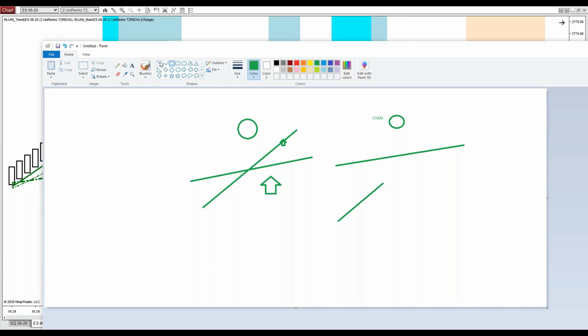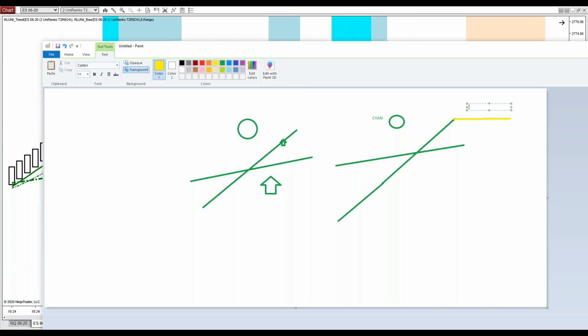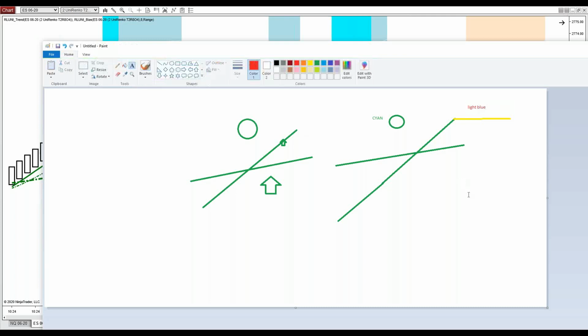Now, the weakest is when the trend line comes up, crosses the 50, and then flattens. And that's when the background color goes to light blue. Oops, let me change the color here so you can see it. It goes to light blue. Your price is still sitting up here, and there's no way you can go short. But a long trade here is riskier, although you can take it.